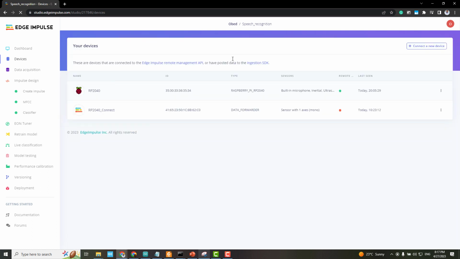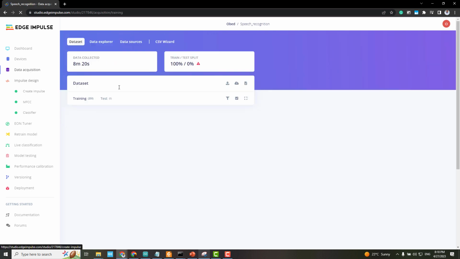So I'm using RP2040 firmware, so you can see it has an inbuilt microphone, and it's indicating green, meaning it's already connected. So you have to have at least one sensor or one device connected. Okay, and then after this you go to your data acquisition.